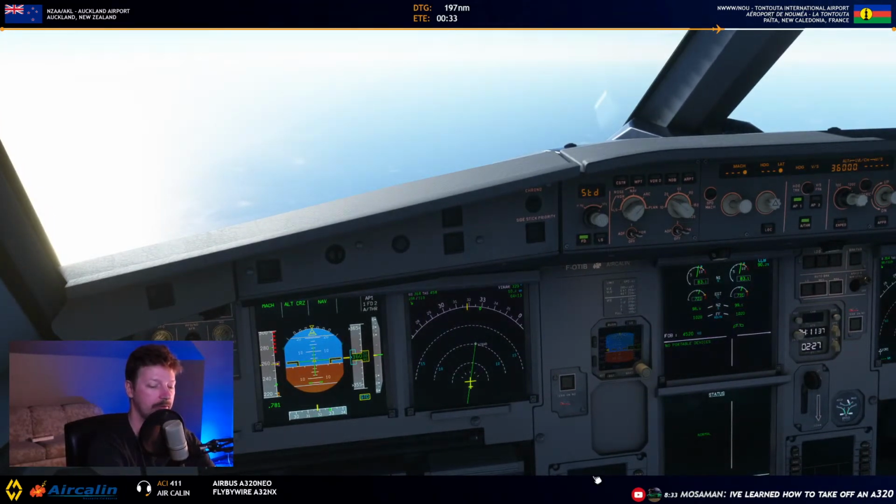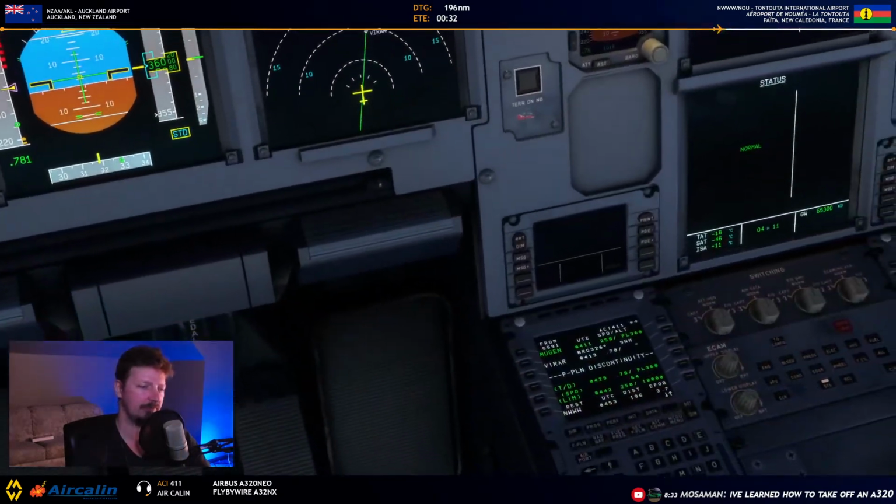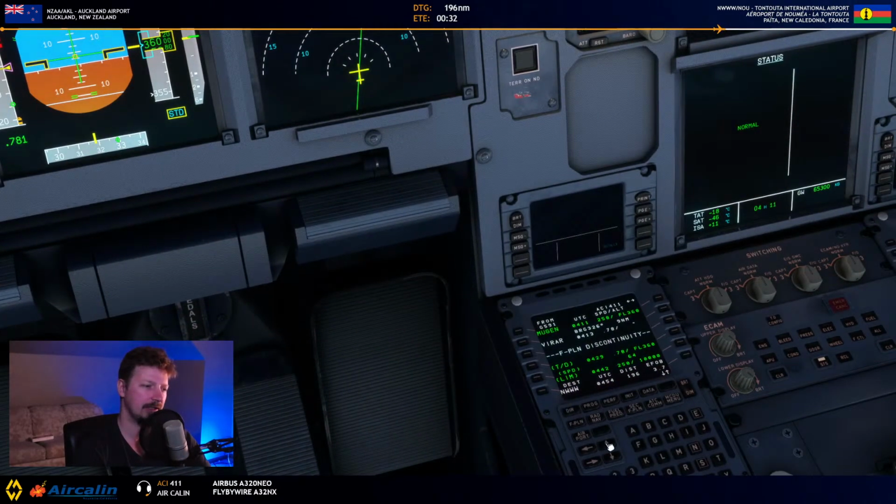Let's do sim rate 1. Alright, sim rate back to 1 just so we don't overshoot everything here. We need to get in our arrival. We're gonna get down here.